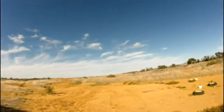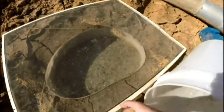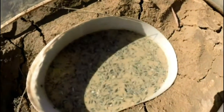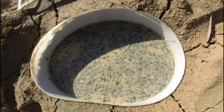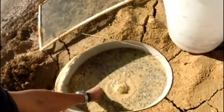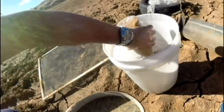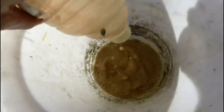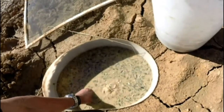Alright guys, we're going to scoop up a heap of tadpoles. Guys, look at this. All these tadpoles here. I'm going to fill up the bucket with water first, just to put a bit of water in. Some of these tadpoles are dead. The reason they're dead is the lack of oxygen and also the hot weather.